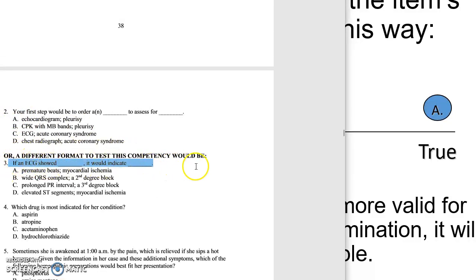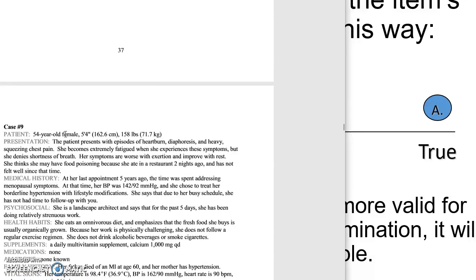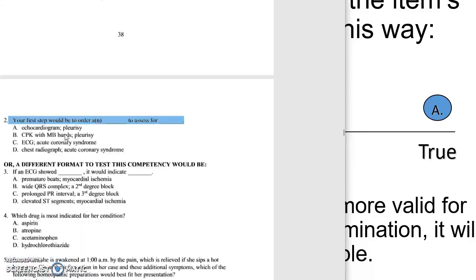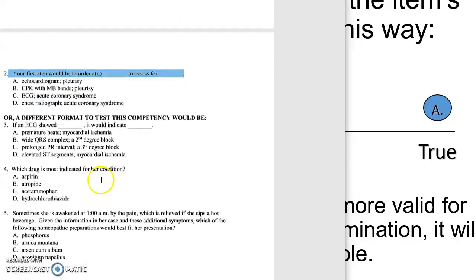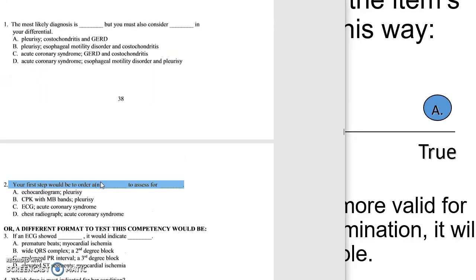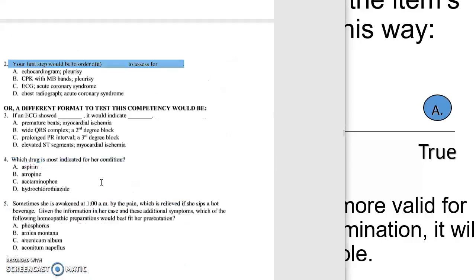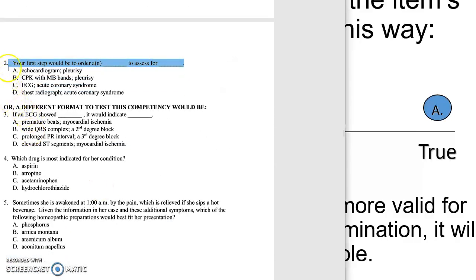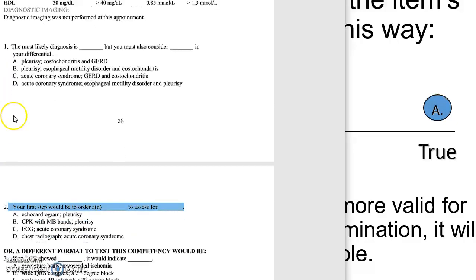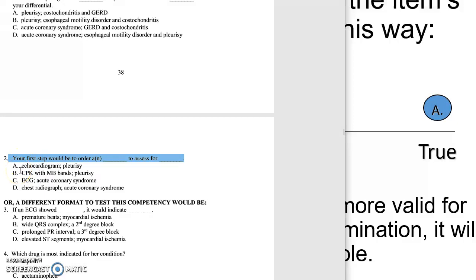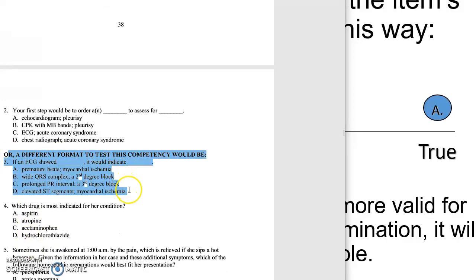So here, if you look at what they're really after, to me, this looks like, can someone take basic clinical information and decide if someone's having a myocardial infarction or another cause of chest pain? So can you effectively use a primary or first line test like an EKG or enzymes, cardiac enzymes, and know what it means? And I guess the difference here is it's getting a little bit more into rapid interpretation of EKG, which to me is a slightly different competency. But if you look underneath it, it's kind of the same.